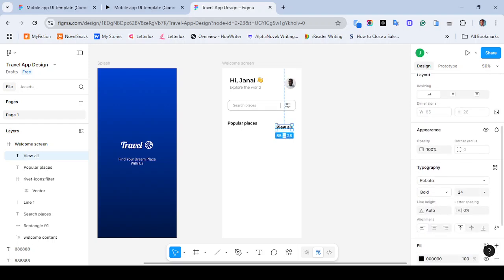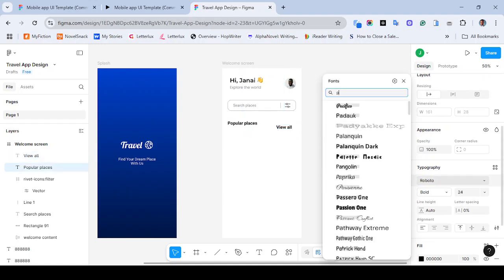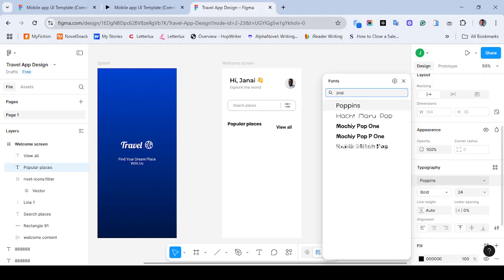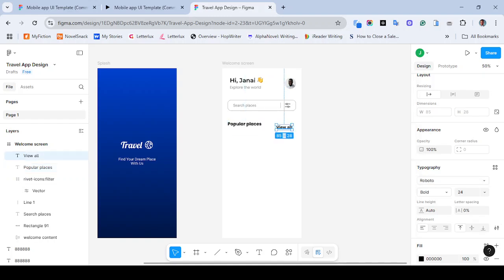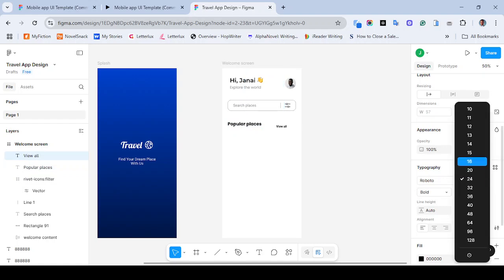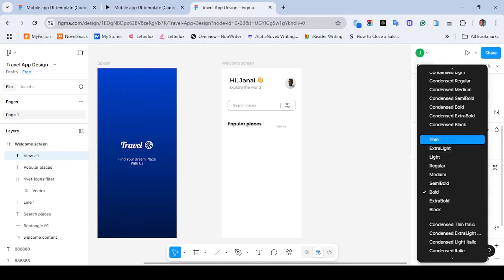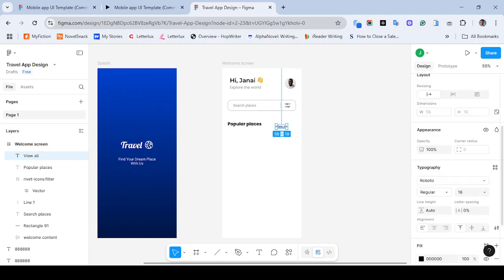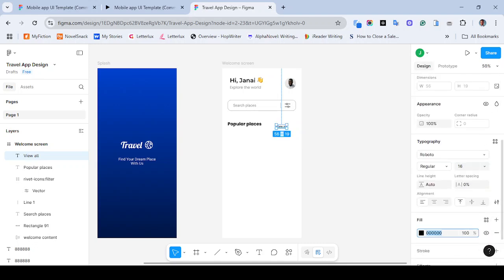Let me make this... no, it's supposed to be Poppins. Let's make this 16, regular, and then this.